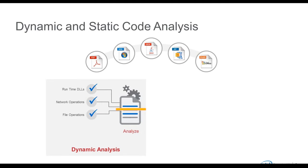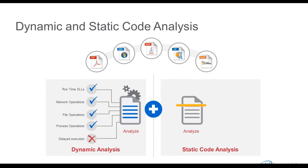Okay, so just a little bit here going more into that whole concept of within the sandbox, this dynamic and static code analysis. On the left-hand side, you see dynamic analysis. Again, this is more the sandboxing environment. You're going to look at network operations, file operations, process, essentially what that piece of code, what that file is doing when it executes. But you see down there at the bottom, just one example, it may have a delayed execution built into it, some type of evasive maneuver. That's where a technology like static code analysis really comes into play. Essentially, if there's any kind of protection or if it's been packed in any way, we're able to break through that. And that's, again, something fairly unique to the Advanced Threat Defense solution. We're able to get down to the assembly code and really understand what is happening, really look at this code and understand how much of it will actually execute.